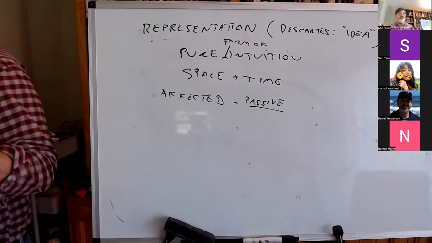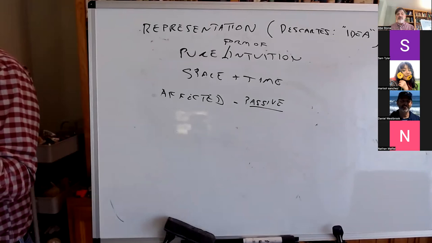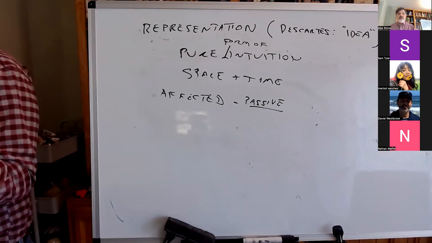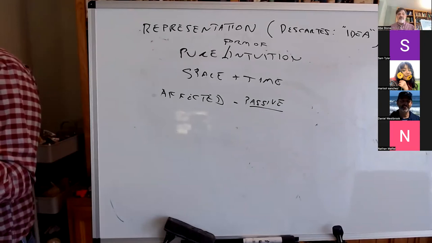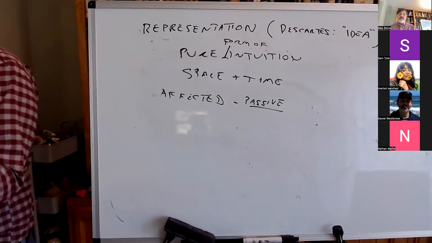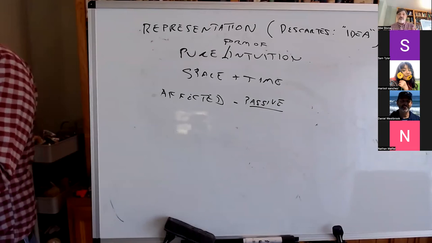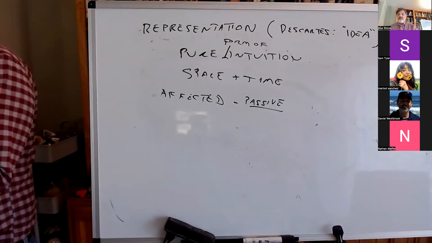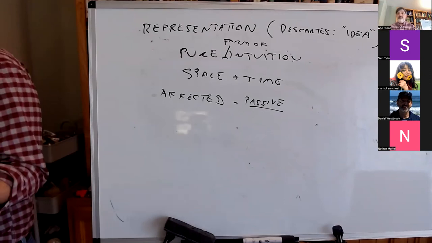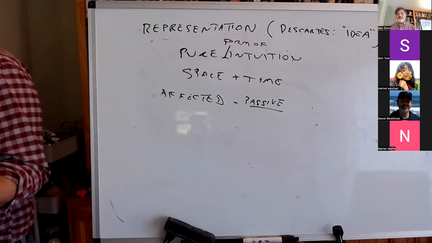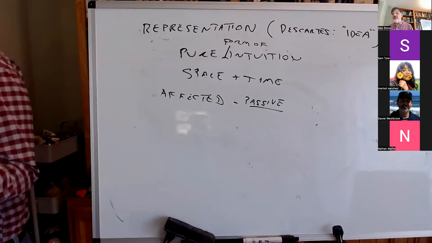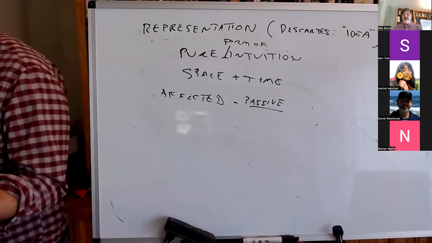But if there's some order to the way an intellectual intuition represents its object, what is that order? Well, it's the order which this being put into the object in making it exist. So it's the very nature of the object itself that establishes the order by which it's represented. Again, how is that possible? What would that be like? We don't know, according to Kant. It's totally different from the way we do it.